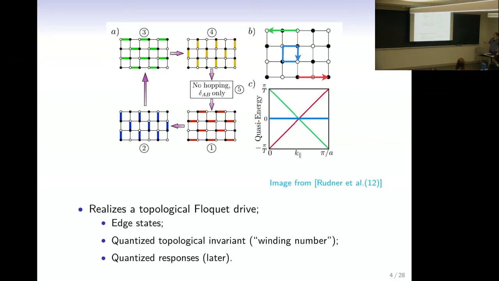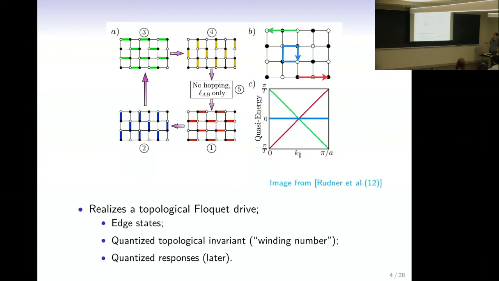Okay, so focusing on one particular site, I put a particular particle, let's say here. Then in this evolution, the particle performs a clockwise chiral motion. And this model turns out to be a realization of a topological Floquet drive in the following sense. You can draw an energy diagram. In this case, it's not the energy diagram, but the eigenvalues of unitaries. So you can talk about quasi-energies. In this model, the quasi-energy band is completely flat. So in some sense, the gap to bandwidth ratio is infinity. So it's a very gapped system in this sense. That's what this quasi-energy band looks like.